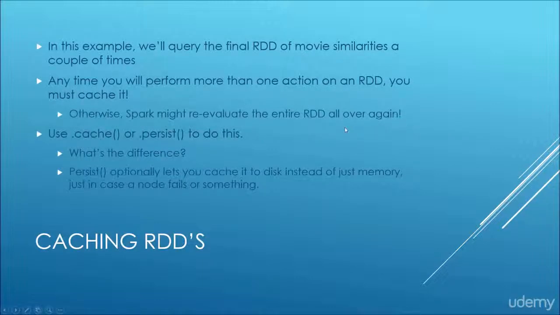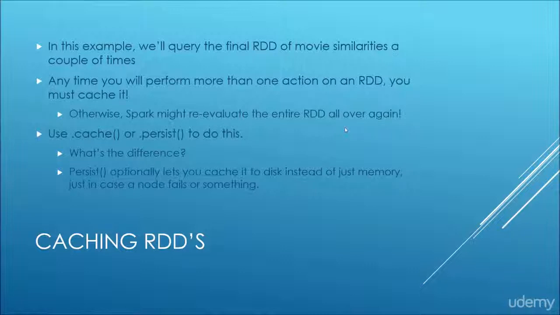One other thing I want to mention too is caching RDDs, and I'll point this out as we go through the code. Now, we're actually going to compute the RDD of movie similarities, and we're going to look at it a couple of times. And the way Spark works, as soon as you call an action, it just discards that RDD. So if you actually want to use an RDD more than once and perform more than one action on it, you need to tell Spark explicitly to cache it and make it persistent. Otherwise, Spark might have to go back and reconstruct that RDD all over again, and you might end up doubling the amount of work that you have to do. That would be bad, because that join operation, that self-join, is very expensive in this example, and we don't want to have to do that twice.